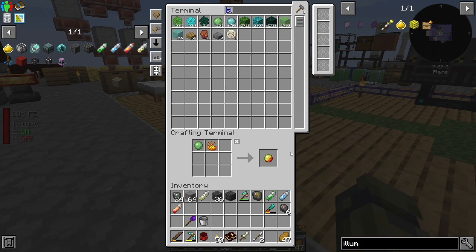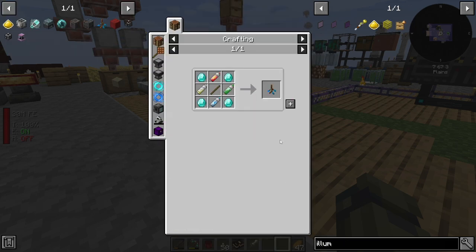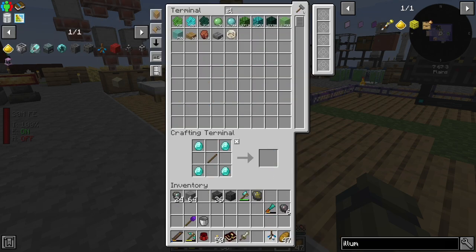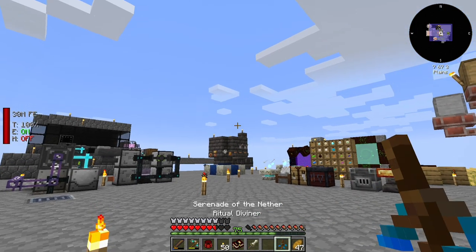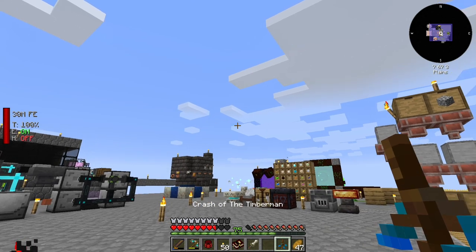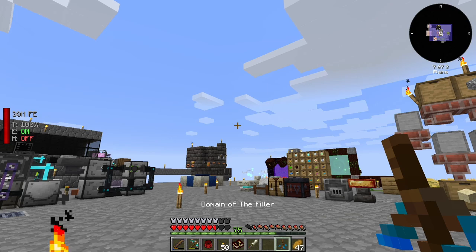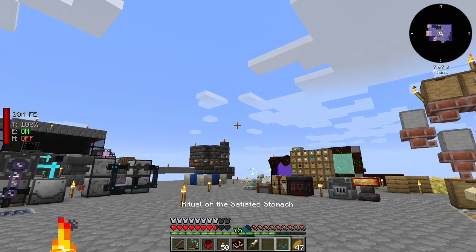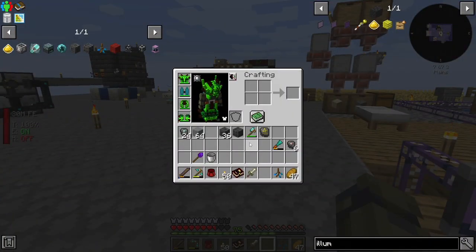Okay, let's come back over here. So now that this is done, let's remove this inscription tool. We're going to craft the Ritual Diviner. And with the Ritual Diviner, if you shift and right-click in the air, it cycles through rituals: Serenade of the Nether, Ritual of Full Spring, Crash of the Timberman, Ritual of the Green Grove, Ritual of I Jump, Domain of the Filler, Call, Ritual, Satiate, Edge of the Hidden Realm. So that's the one that we want.